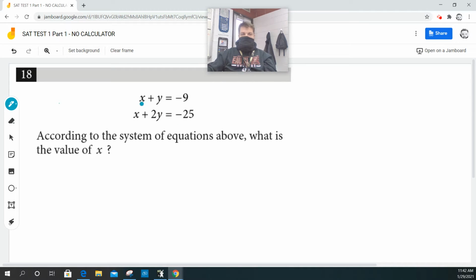And the reason I'm going to use substitution is because I got an x by itself and a y by itself. So if I take equation number 1, x plus y equals -9, and I subtract y from both sides, I get that. Actually, you know what? I'm gonna do the other thing. I'm gonna subtract x from both sides. I'm gonna subtract x because we're solving for x. You'll see why in a second. It doesn't matter. You can do either way. But when I subtract x from both sides, I end up with y equals -9 minus x.